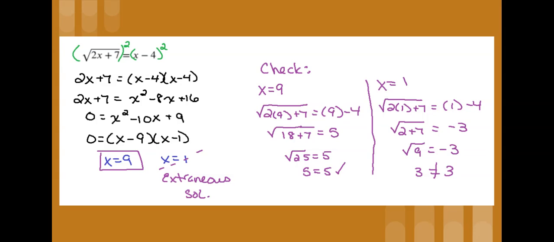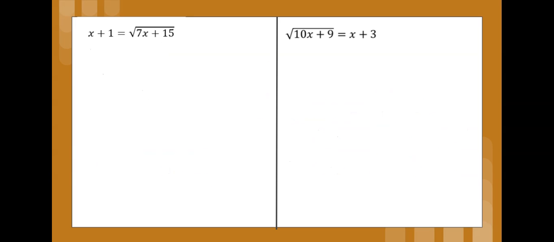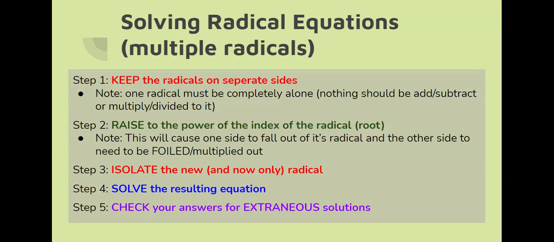And it's not always going to mean you have extraneous, by the way, with your quadratics. You can have both of them work within the problem. So you do have to check it. You can't just assume one will work, one won't. And again, we'll practice through that as we go through them.